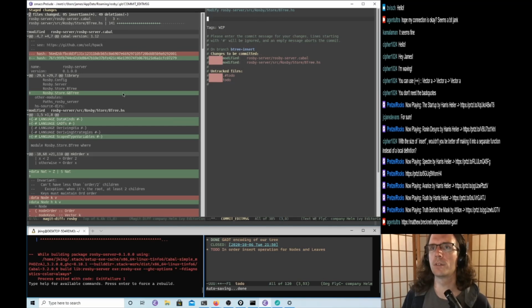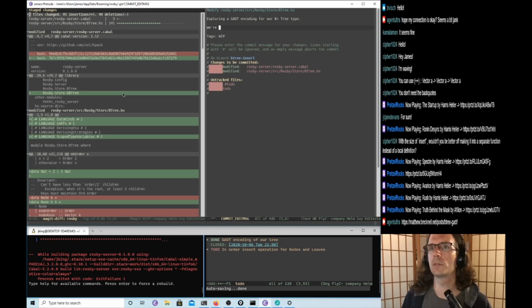We're exploring encoding for the tree type.